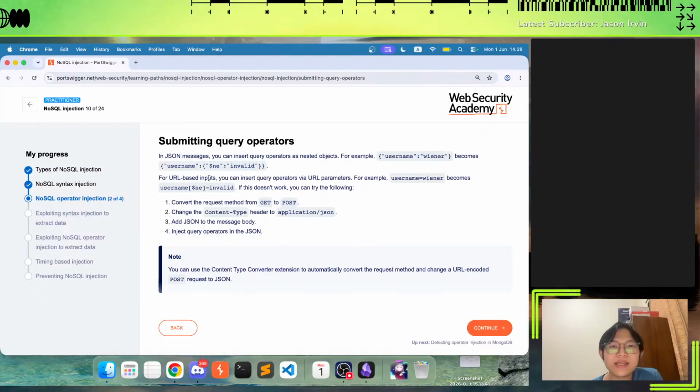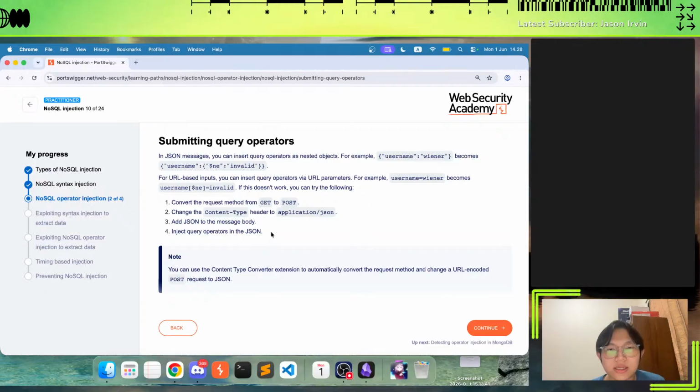For URL-based input, you can insert query operators via URL parameters. Yeah, it's actually very similar to how prototype pollution payloads work in the prototype pollution section. If this doesn't work, you can try the following: convert the request method from GET to POST, change the content type to application/json, add JSON to the message body, and inject query operators in the JSON.